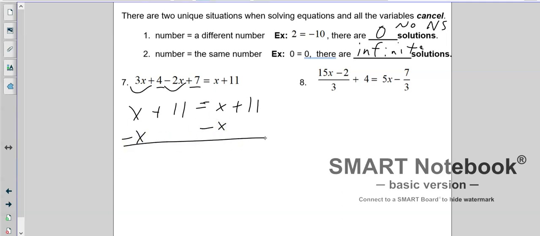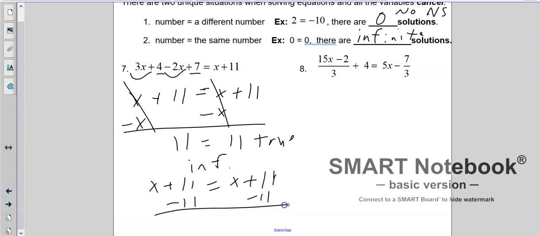But let's say we got rid of our x. That gives me 11 equals 11. That's a true statement, which means all numbers. Infinite. But let's say you got rid of 11 instead. It doesn't matter what you get rid of first. If I subtracted 11 from both sides, I would end up with x equals x. Still a true statement. Still infinite solutions. So whether you get a letter equals a letter or a number equals a number, basically it comes down to if it's a true or false statement. That's what you're worried about.